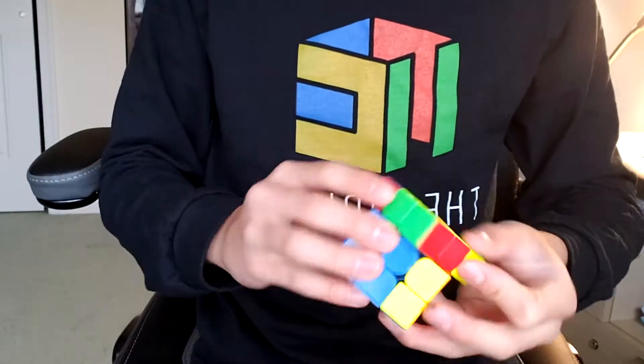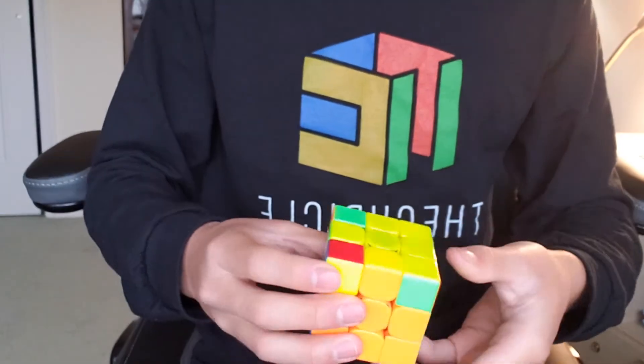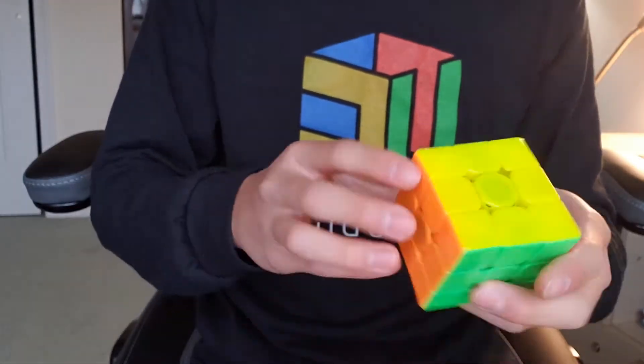Now let's get into the turning of the cube. The feeling is very soft with a little bit of a crunch to it. With setup, you can make it quiet and more smooth, which is what The Cubicle offers in their Angstrom cube.